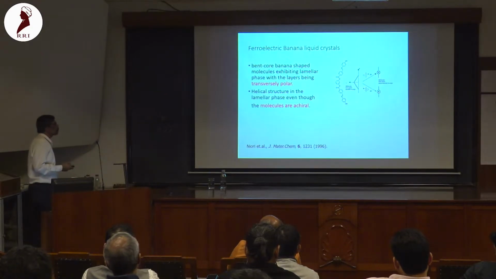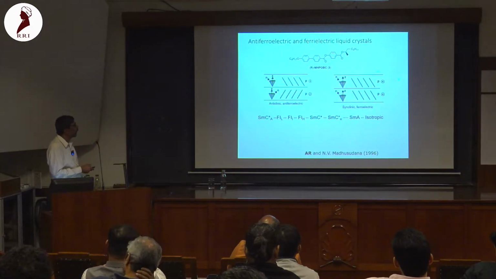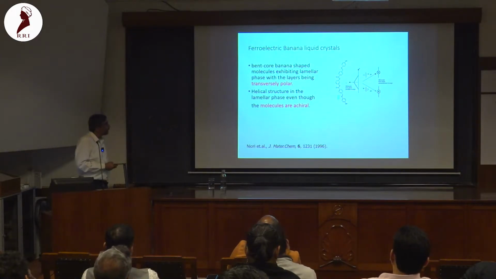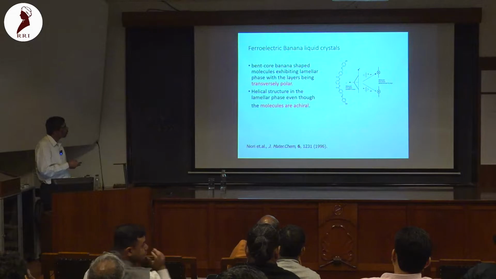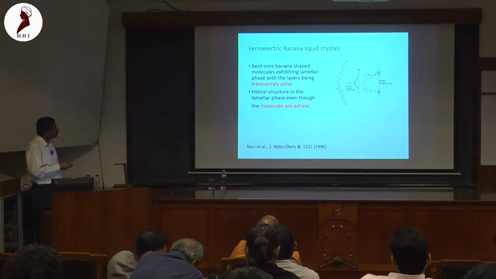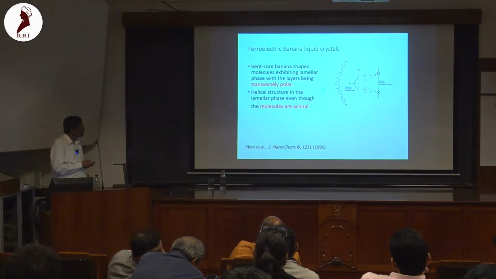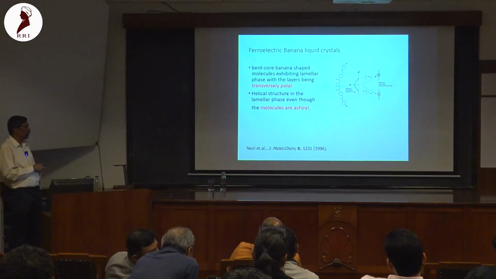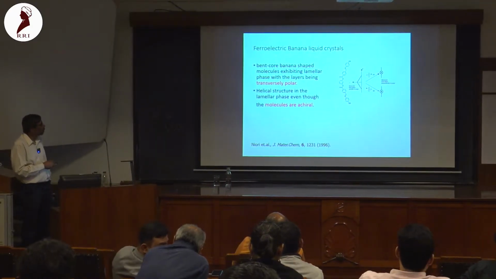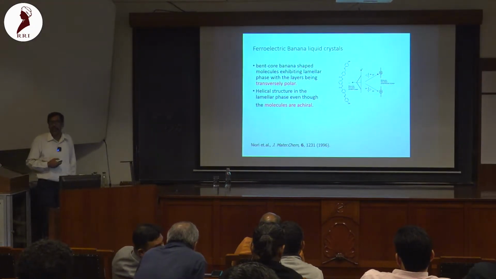Now, at that time people were all thinking that this ferroelectric property would be seen only for chiral molecules, because the argument came through chirality. But then somebody made a molecule which is not a rod, but is bent like this. It's called a bent core banana shaped molecule. So this has a slightly lower symmetry. It's not a rod. There is a polar direction in the bend direction, and there is a long axis this way. When they studied the phases of these molecules, they saw that there is no chiral center, so it's not a chiral molecule, and the plane of the board is a mirror plane for this molecule, and they saw some symmetric phases with polarization property.